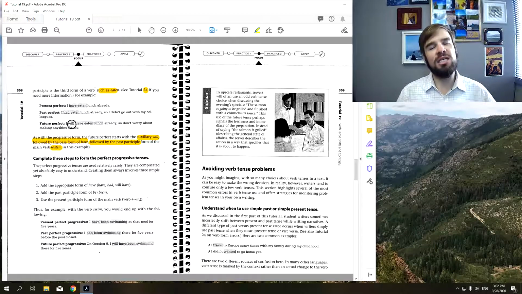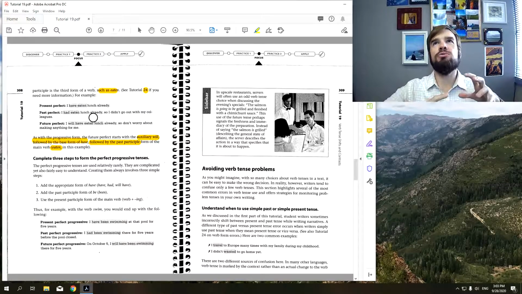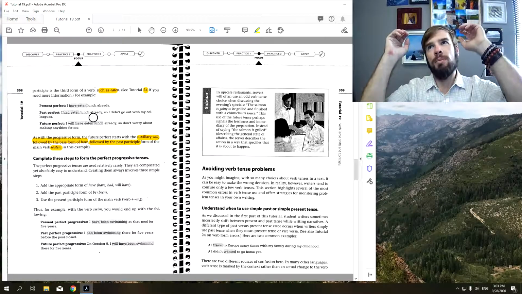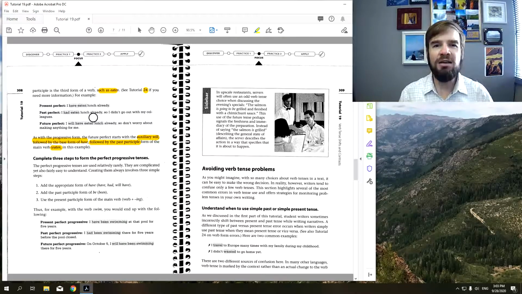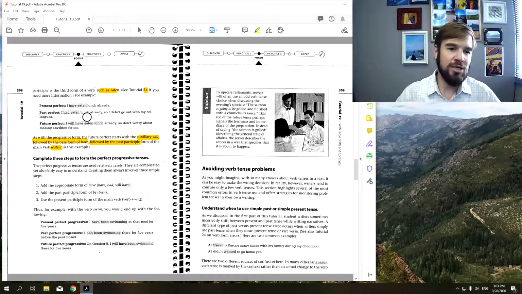And this is why this tense is so difficult, right? These future perfect and future perfect progressive forms have more auxiliaries, more base forms, more endings you have to add to the main verb. Of course, it's more likely that, especially for language learners, we're going to make mistakes because there are all these different parts just to make this one form of the verb. That's why it's really challenging, right? And it just takes practice. Now, you need to complete 3 steps to form the perfect progressive tenses.